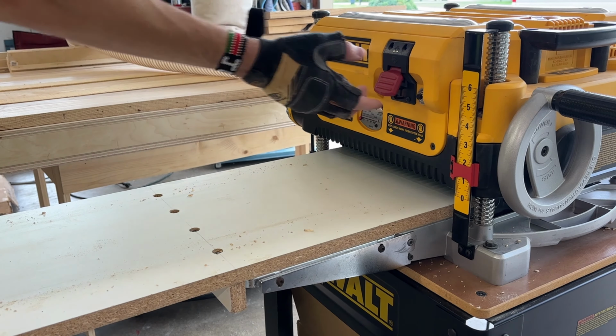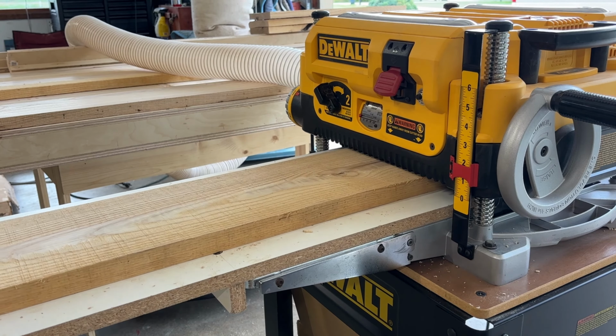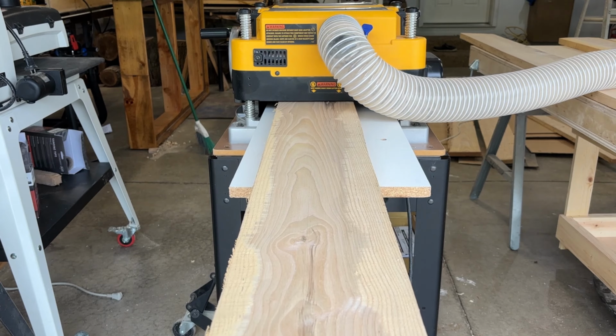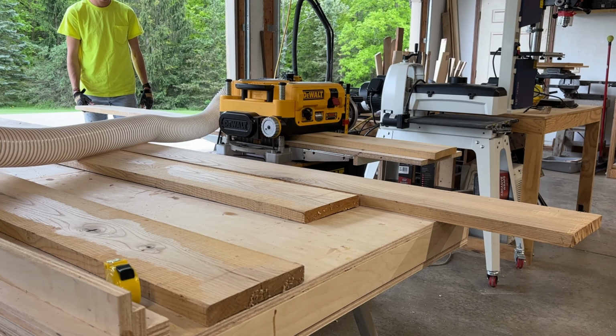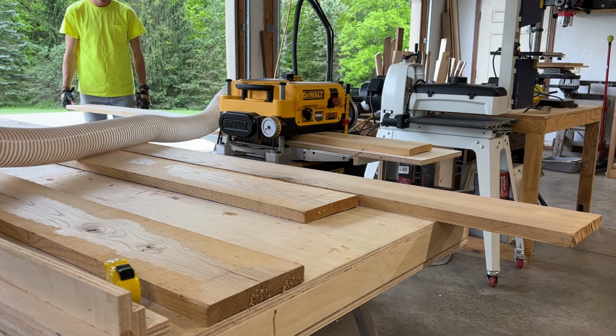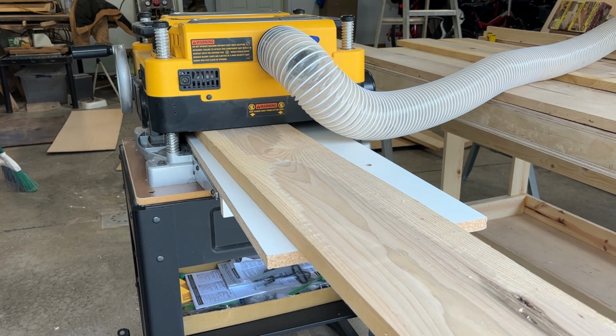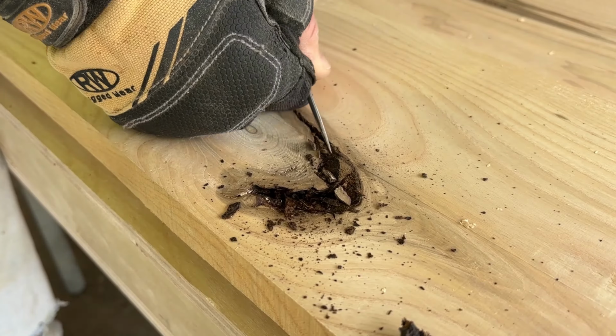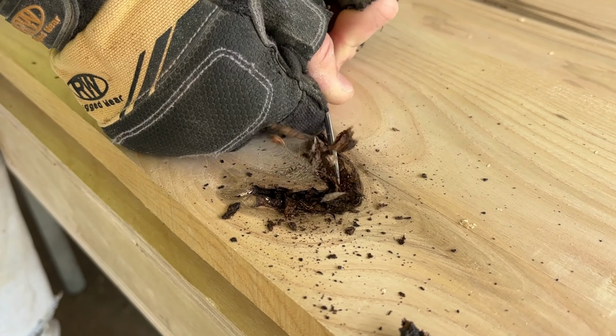Alright, so here I am starting off with a bunch of ash hardwood that was gifted to me about 2.5 years ago by my aunt, way before I even started taking woodworking seriously. And I am just planing each side to get it to the proper thickness, which ended up being right under an inch.